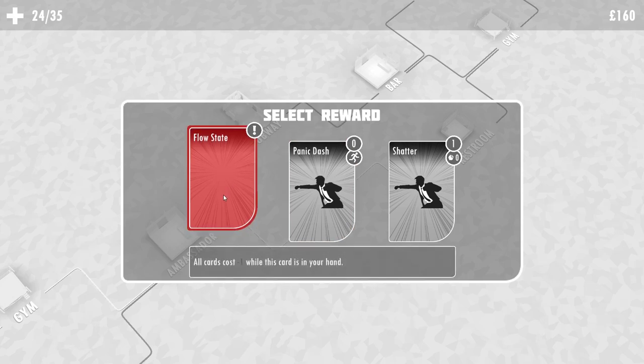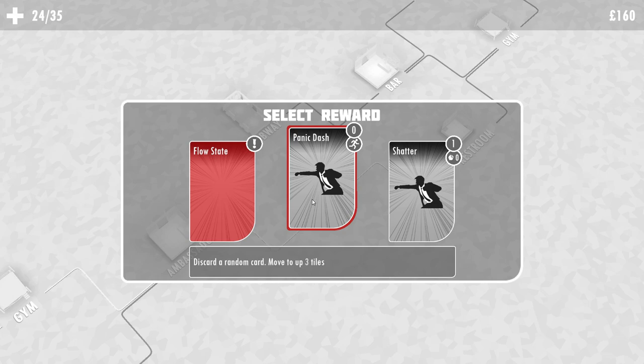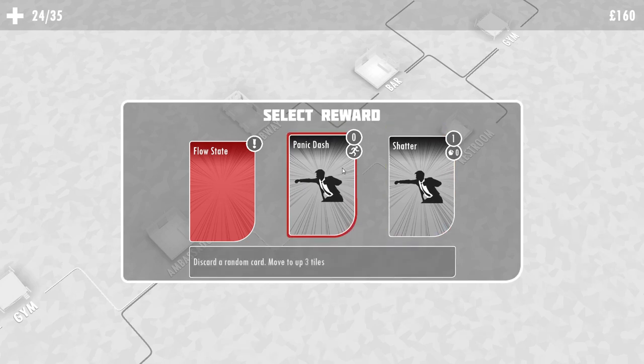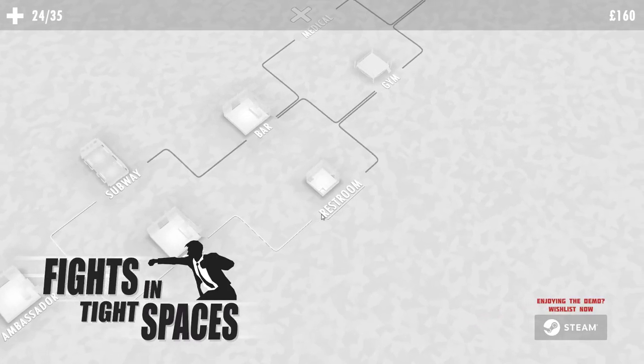Flow state. All cards cost minus one while this is in your hand. That's interesting. Panic dash. Discard a random card to move up to 3 tiles. So that's a good, okay. See, in this scenario, a lot of times these discard random card type things, like we have in Monster Training, stuff like that, it's like, yeah, just play it last, who cares? But this, if you play it last, that means you have to use your movement as your final action. And that makes sense thematically with the panic. This game, these concepts are blended together so well. Remove all block from a target. I'm between these. Like I said, I have not really had issues.